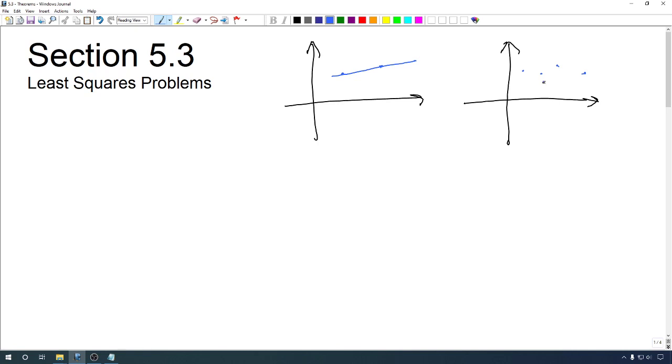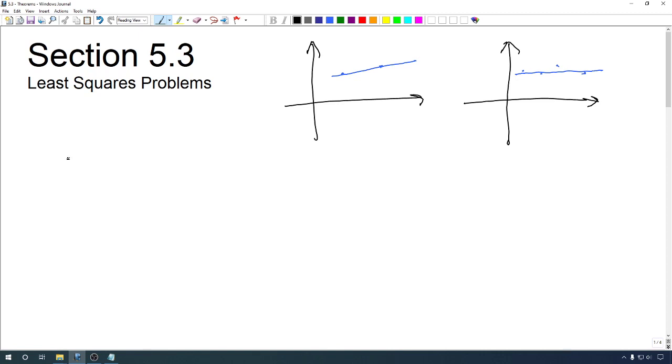In these situations, we'd like to find a line that is close enough, the so-called line of best fit. So it's easy to imagine that we have a line here that's really close to all these points, and so maybe the fact that they're not on that line is just due to some error. How do we make this idea precise enough to actually find that line, though? How can we actually get a problem that we can actually solve?